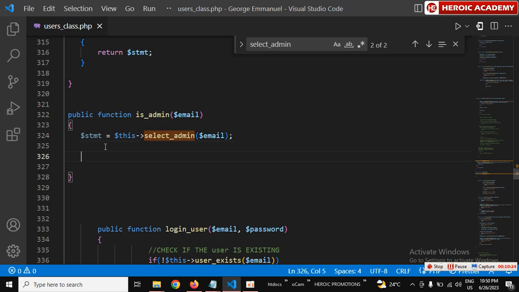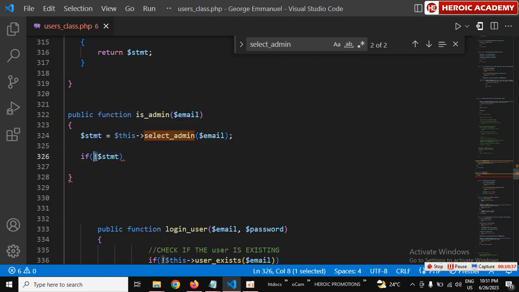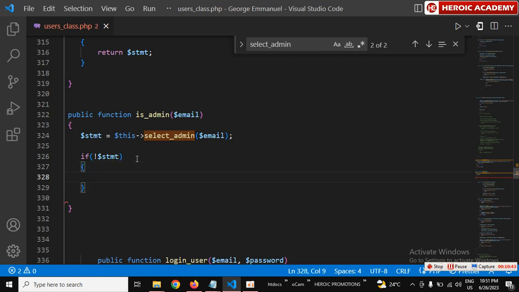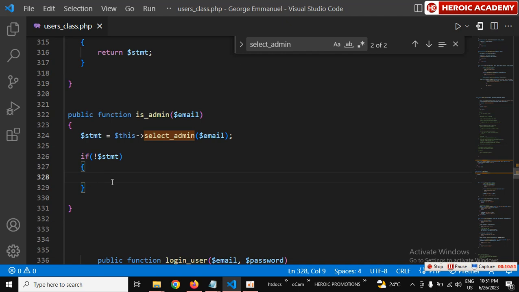Say if, and you put an exclamation mark at the front, meaning if it is not true, that means it is false. Or let me just check if it's true first, so that we then say else. Okay, let's do it like this.